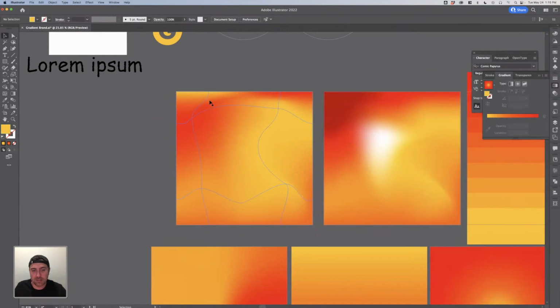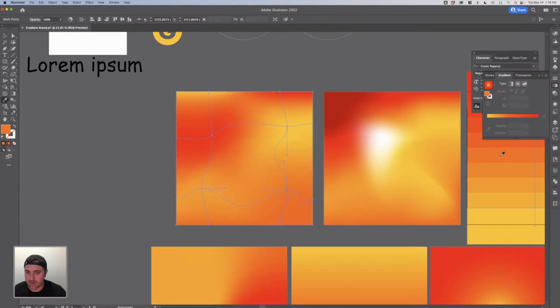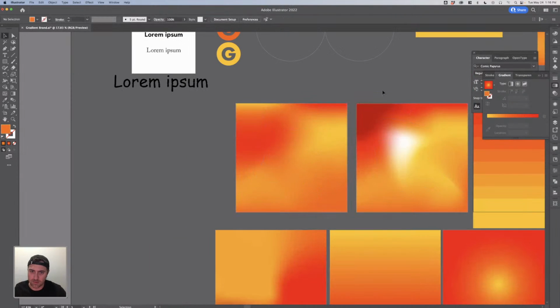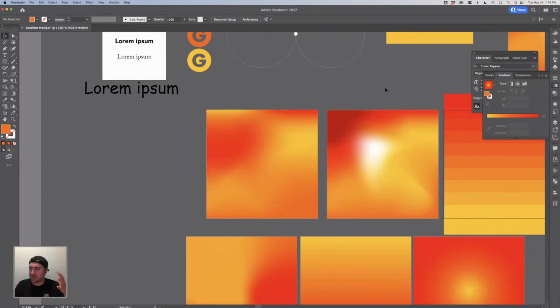Since I like the light leak on the top left, I'm going to pull this anchor point and this anchor point down a little bit, and move this in the middle. And I'm just going to play with the gradient so it feels a little bit different than the one we did earlier. Cool. All right, sweet. So we got lots of different options already, which is super helpful.